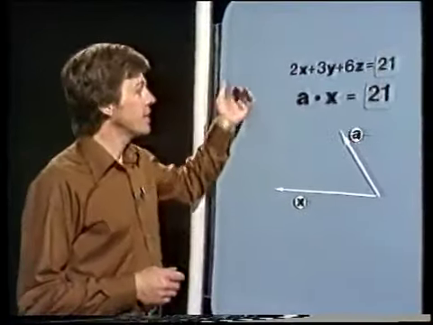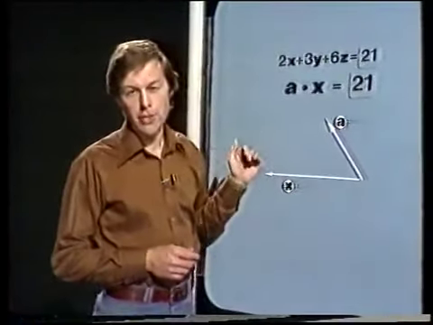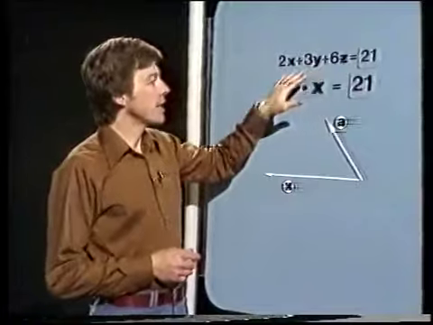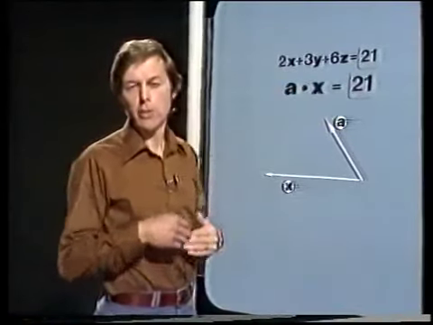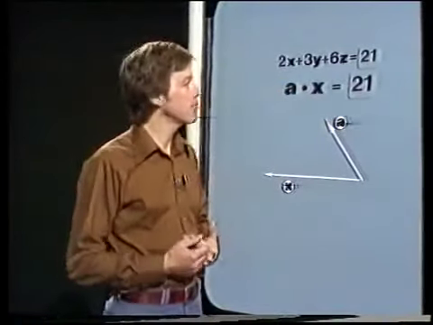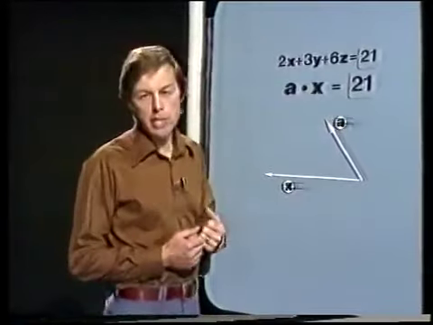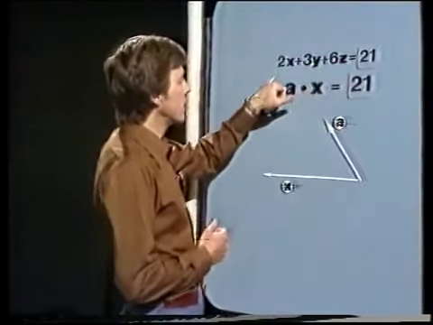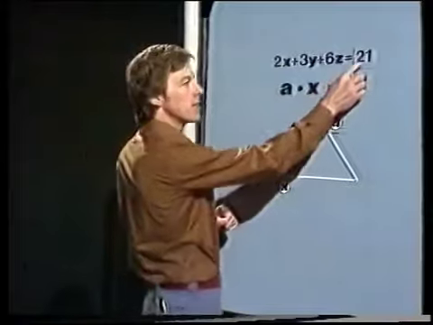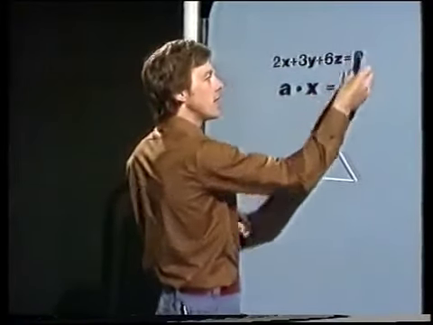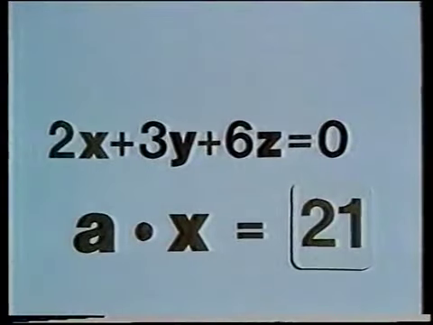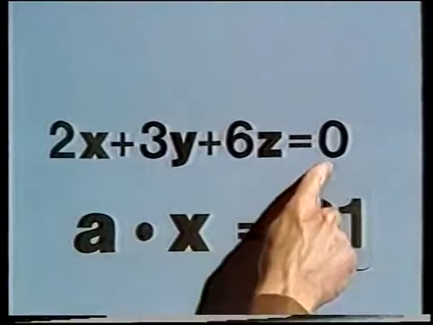Now, the easiest way to see the connection between the equation and the plane is, in fact, not to look at this problem, but to look at another one. It's quite a familiar sort of mathematical technique. To get some insight into a particular problem, you look at one that's closely connected, but simpler. And what we're going to do in this case is to look at a very similar equation, the one you get just by replacing this right-hand side by 0. You see, this is a very similar equation, but much simpler.